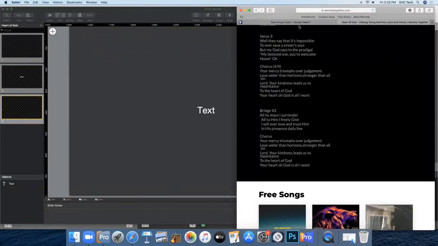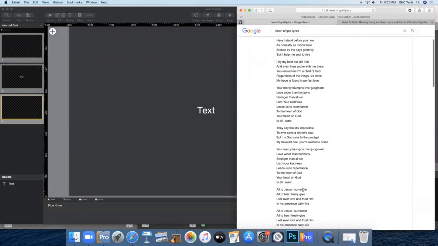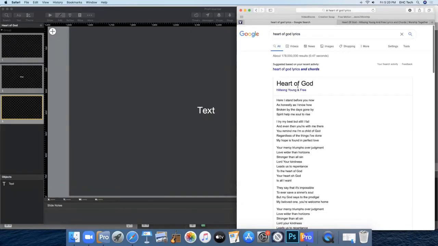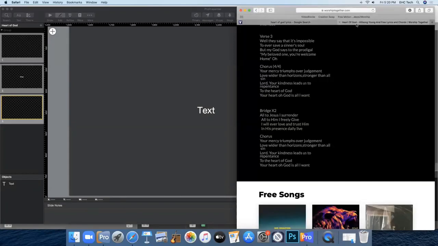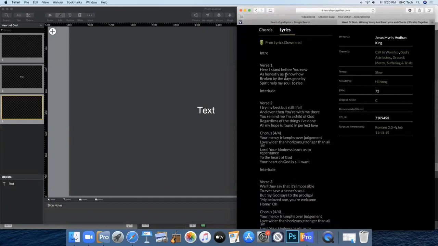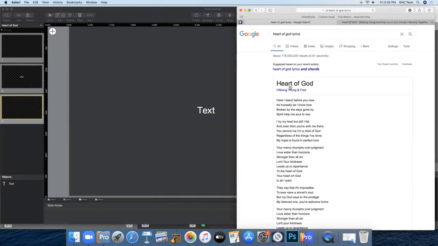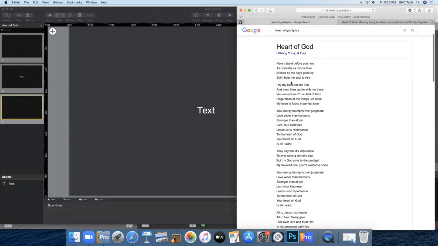Here you'll go to Safari, you'll Google search for lyrics for your song. I like to just use what Google brings up if it brings up the correct artist, but then you'll also want to start a new tab search to find chords, because the chords will give you these breakdowns of chorus, bridge, and verse that you'll need to put the slides into groups later. But for now, we'll use these lyrics from Google because they copy and paste really well.